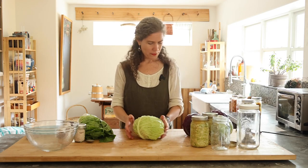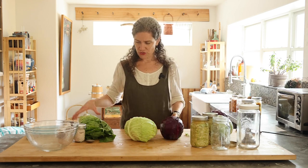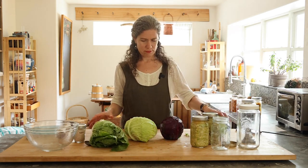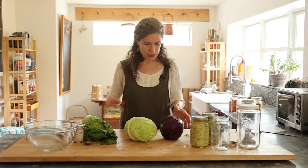We're going to make some sauerkraut, the moment you've been waiting for. A question I get a lot is, what kind of cabbage should I use? Will it be different? Well, they will be different in that these cabbages are different and their flavors are different, but as far as the process, absolutely not.